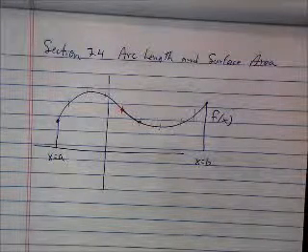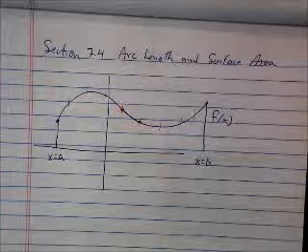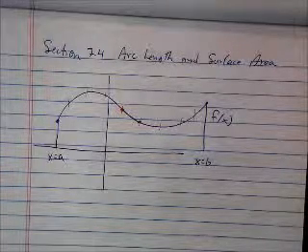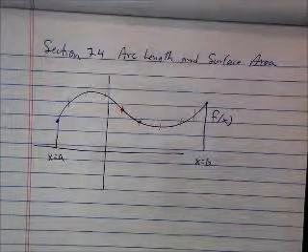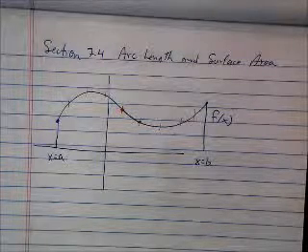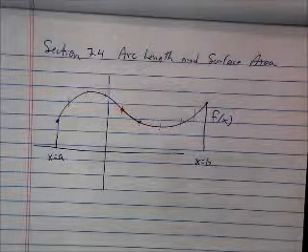Now, would that give me the exact arc length? No. No, but would it be pretty close? Yes. And if I wanted to get a better answer, how would I get a better answer? Build more segments. And how would I get the exact answer? Build an infinite number of segments.